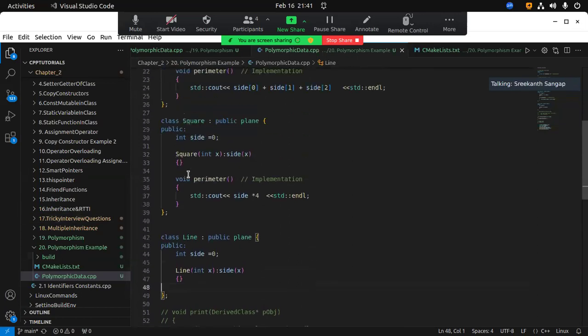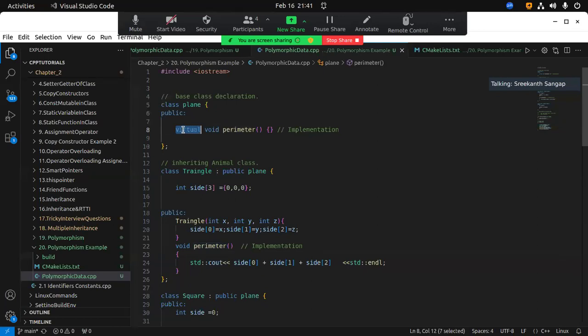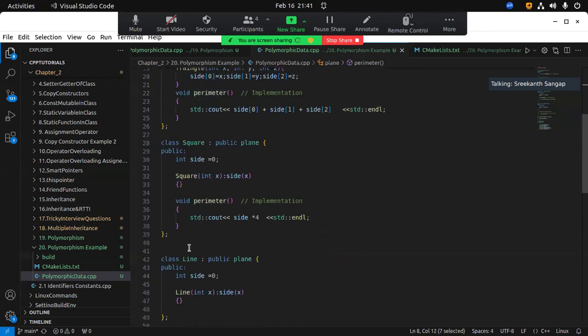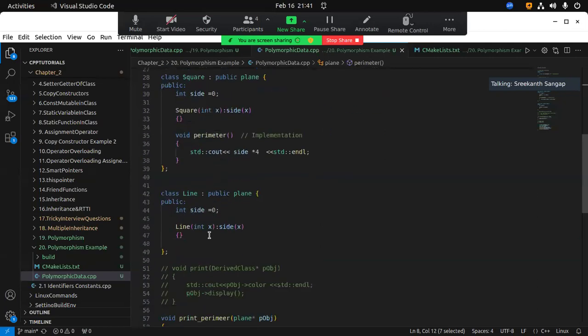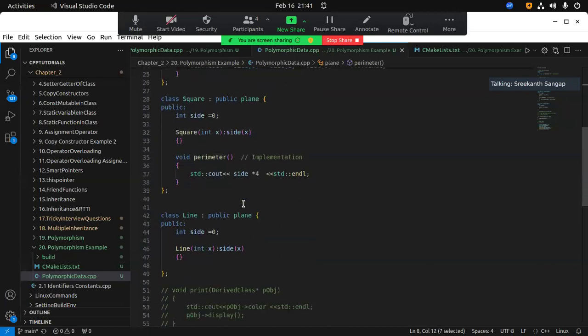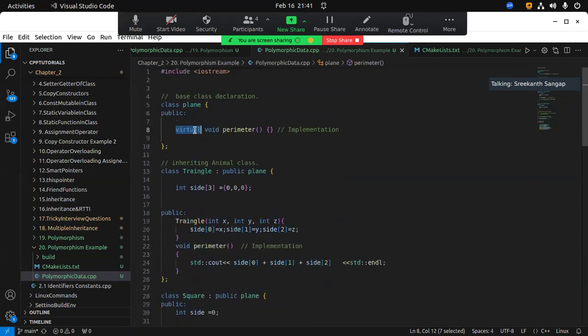What we are trying to say here is, just because I added a keyword by name virtual, it doesn't mean that in every derived class I have to override it. There is no rule saying that you should always override the virtual functions. There is no such rule, if you have just declared one function as virtual. You got it, right? Any doubts on this?